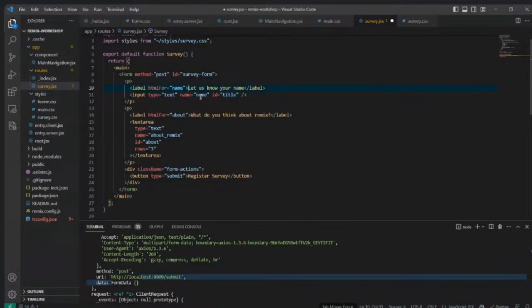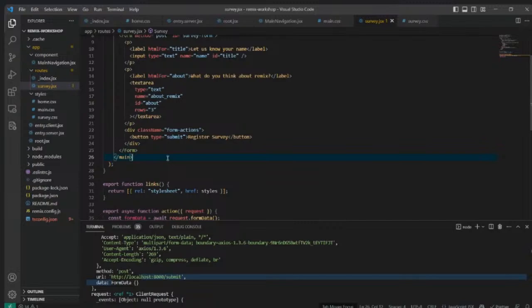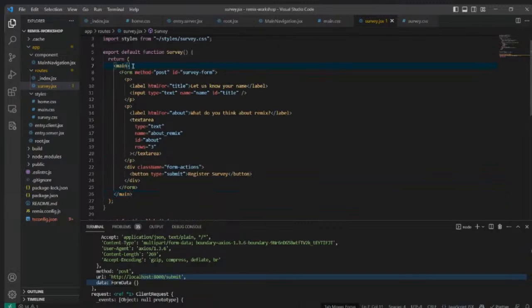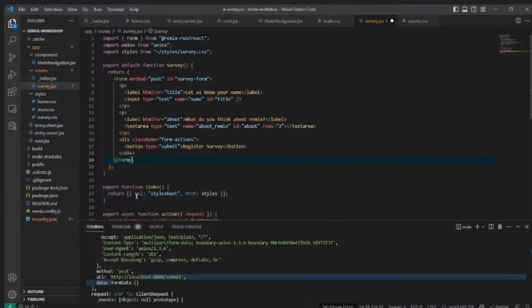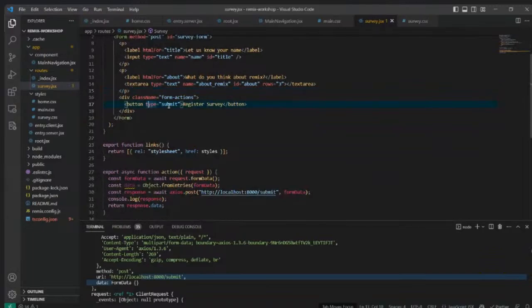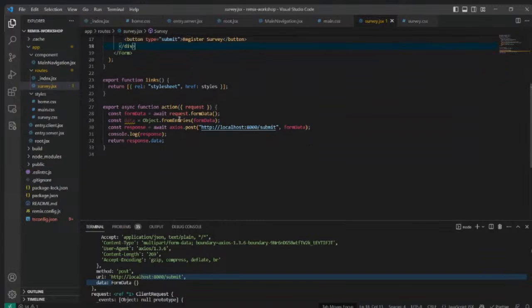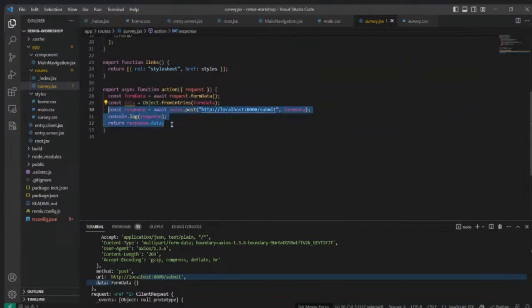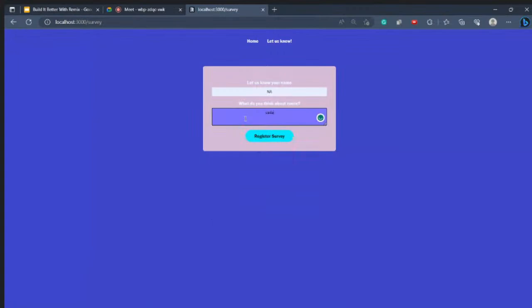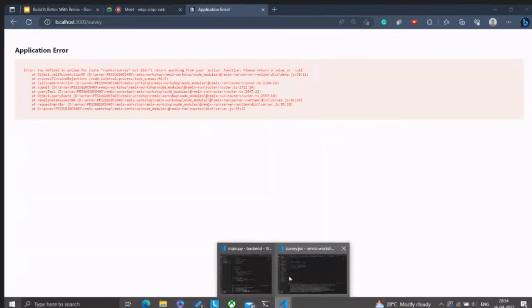Change this for a change. Correct. Don't need the main. Yep, let's see the data we received.